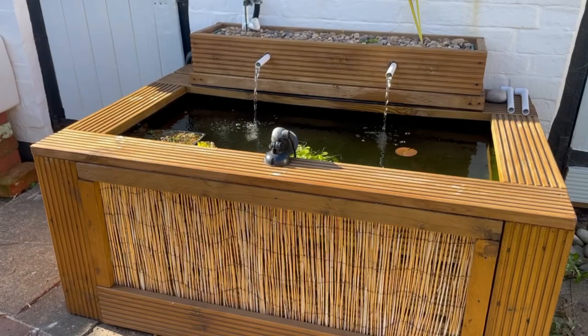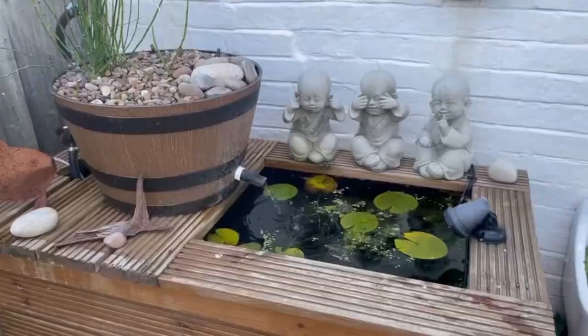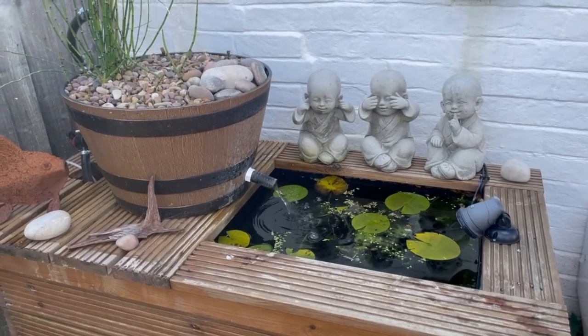What's going on, guys? Temperatures are dropping, winter is coming, and in today's video, I'm going to be prepping the ponds ready for this chilly weather to come. Now, I'm going to be mainly focusing on the DIY above ground mini pond here, but I will also be briefly showing what I'm doing with all of my now four ponds that I have in this little garden.